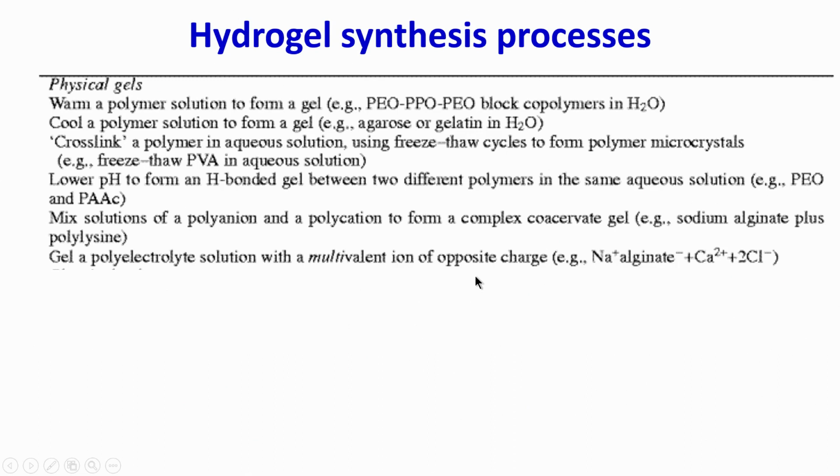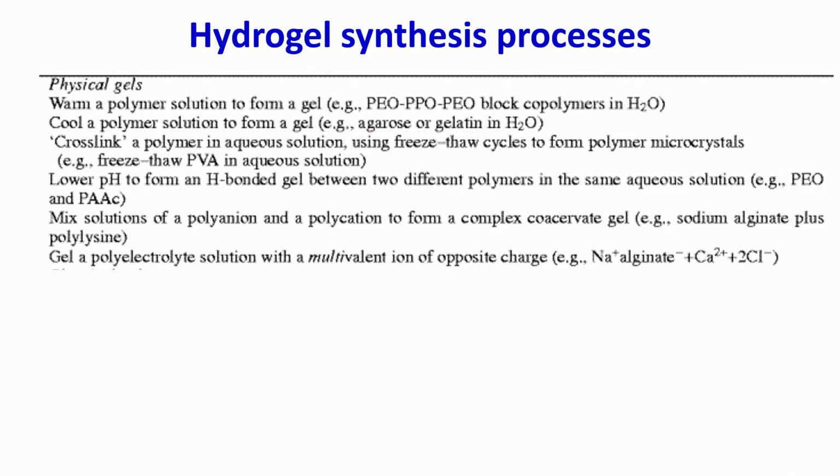So, hydrogel synthesis process, again this is a typical example. Not all hydrogels are going to be formed via this method, but you can have a physical gel, where you warm a polymer solution to form a gel. So, let us say you warm it up and then slowly cool it down, and what will happen is these chains have lots of time to interact with each other because you have increased the temperature, they are diffusing very fast, and they might find their pairs they want to interact with. Then when you slowly cool the temperature down, they may start to form these physical gels, essentially interacting with each other through van der Waals forces, hydrogen bonding, ionic interactions, all that may start happening. So, cool the polymer to form a gel.